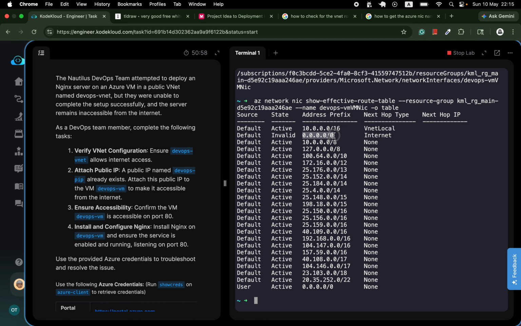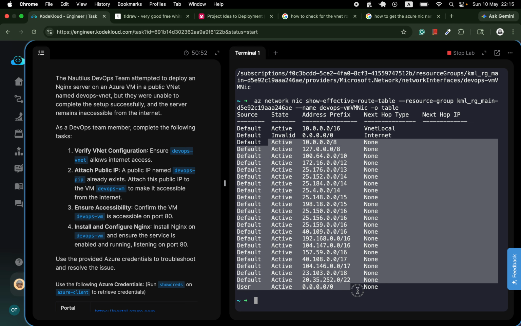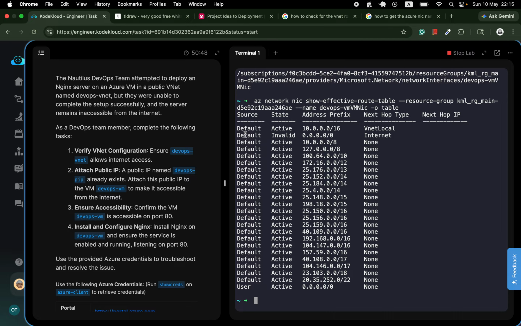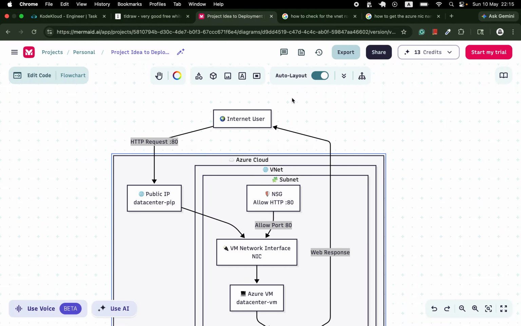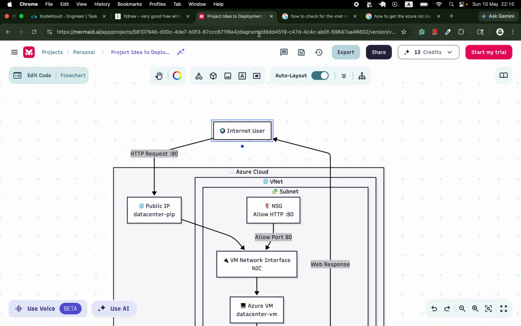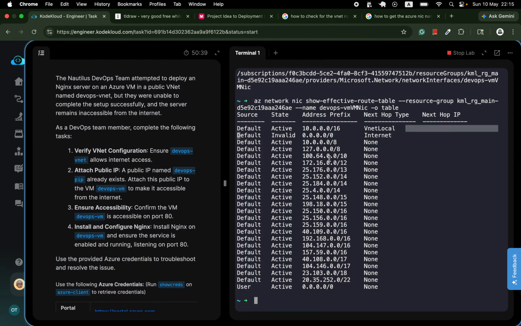This is a public access is invalid. So when you check out that these are actively running, that's fine. But this one is for the internet. This coming from the internet, right? So the user request coming from the internet, right? So we need to make this is blocking right here. So we need to remove this. So how do we remove this?